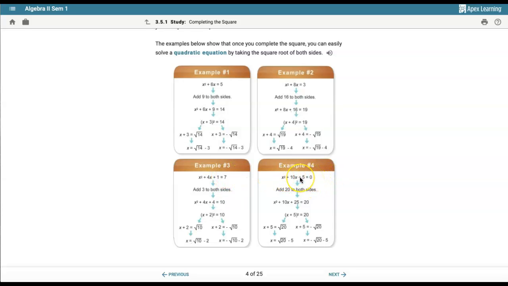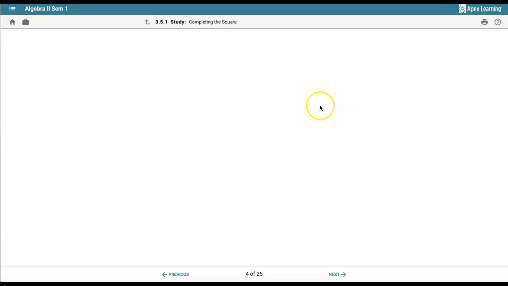But still, right now, I cannot solve this trinomial. But 10 divided by 2, that's 5, right? And 5 squared gives me 25. And so I need this to be 25, but right now I only have 5. So I just add 20 to both sides, factor, square root, get the positive and negative version, and then I solve for both x's. I know that's fast, so take your time to digest this slide on your own. We'll work through a couple more problems.